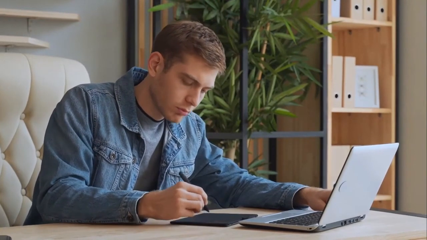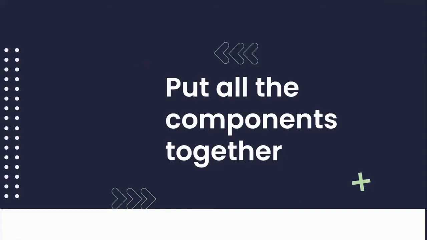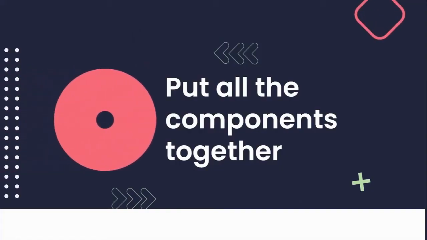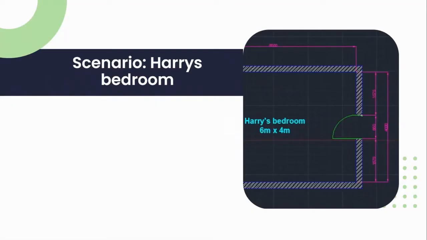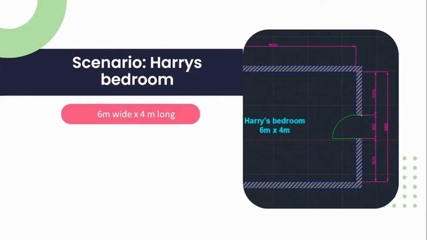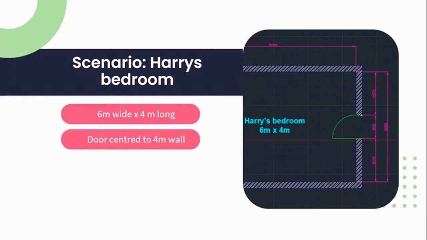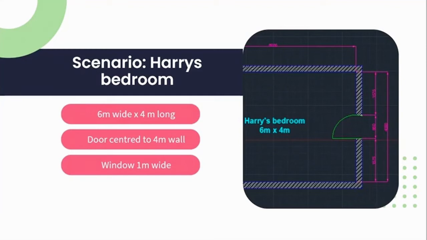I've covered all of the important components to setting up and constructing a basic drawing. Moving on to our third core topic for today's lesson — putting all the components together. We are going to take what we've learned in the last three lessons and create our very own technical drawing. The scenario: Harry the client would like you to create a floor plan of his bedroom. The room is six meters wide by four meters long. There is a door centered to the four-meter long wall and a window of one meter wide centered to the other four-meter wall.